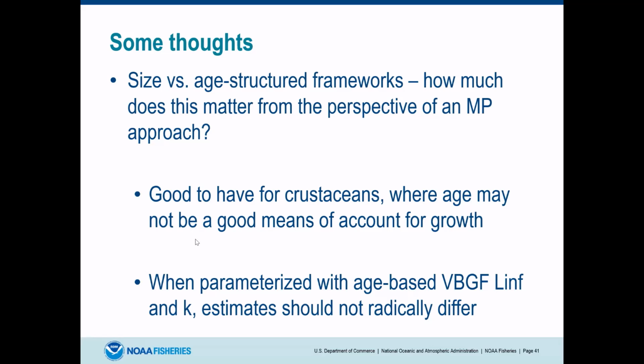I think it's nice to have this framework, especially for crustaceans where age might not be a good means of accounting for growth. And while we know that growth for fishes is driven by both age and size structured processes, if you're going to parameterize a model with age-based von Bertalanffy growth parameters like L infinity and K, then if you have constant natural mortality and constant fishing mortality, the estimate should probably be really, really close.